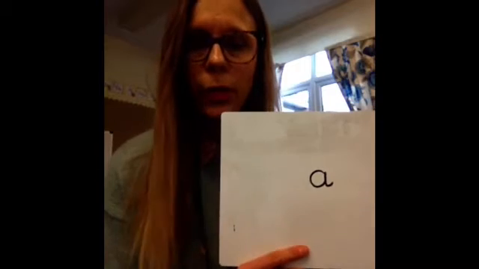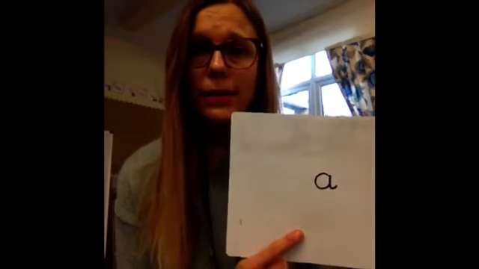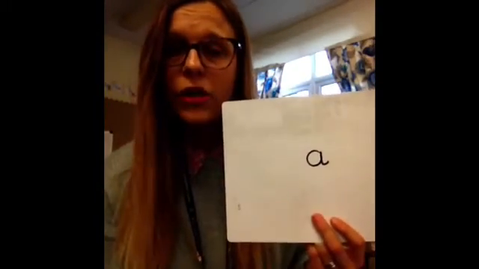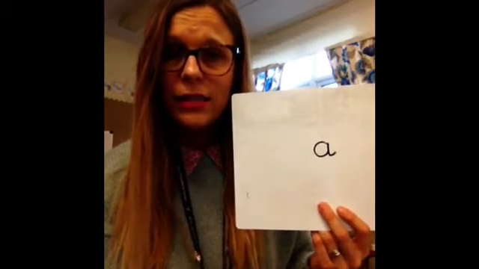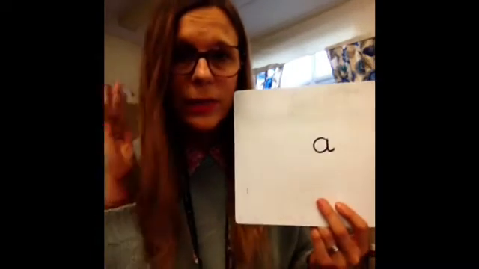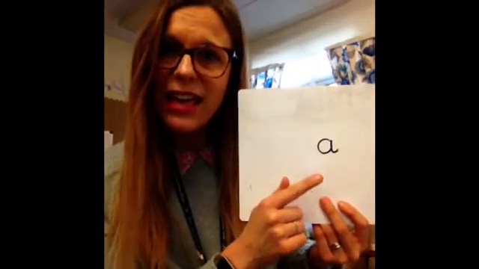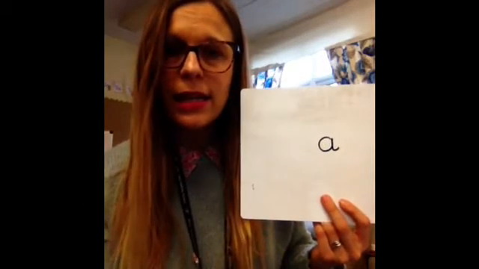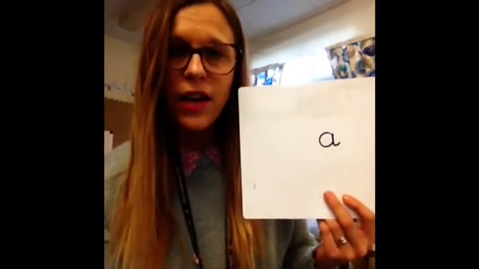Okay, so you probably know this is an A, or the proper letter name is an A. There are 2 ways that we're going to say this in a word. It could be an A, but in some words, and some of our tricky words as well, it's an O pronunciation. It might sound like an O. The phoneme, the sound, is an O, but the grapheme, the way we write it, is an A. So we're going to have a look at 3 different ways that we can say it in 3 different words. That's our first job. So should we have a look at one of them?